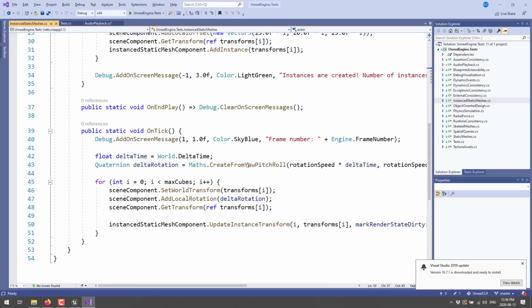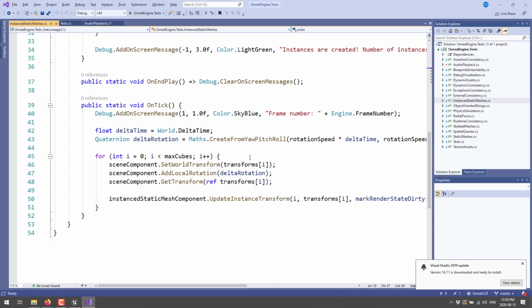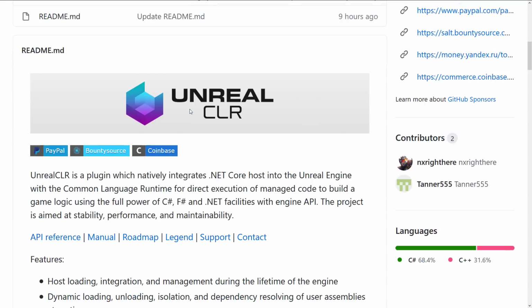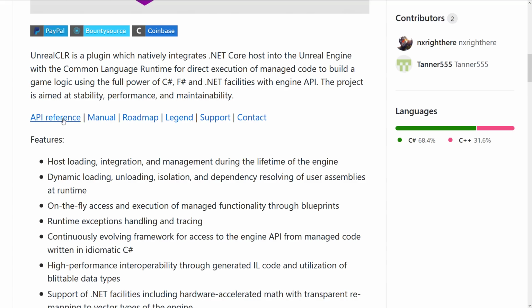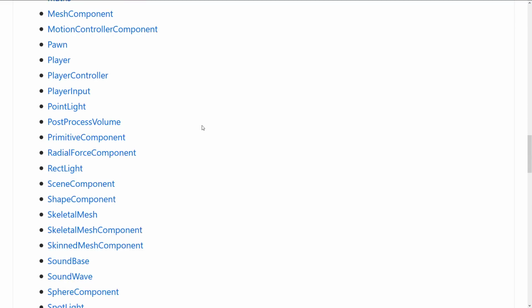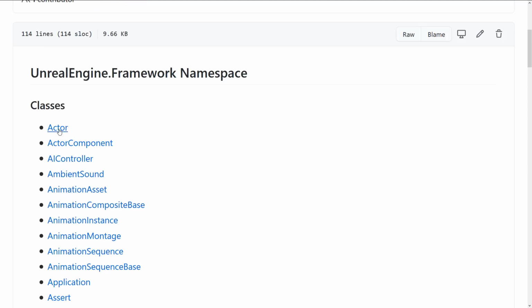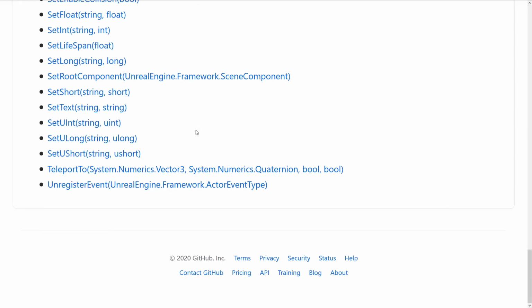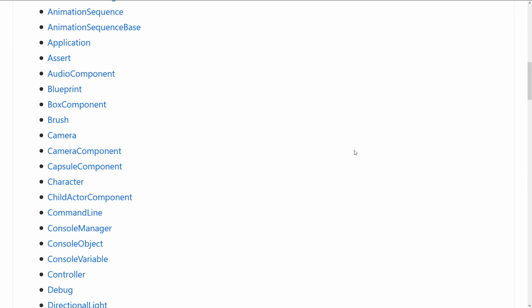So that is, in a nutshell, how Unreal CLR ultimately works. The cool thing is, if we head back on over here and come down here, you're going to find there is a decent manual. There is a full API reference of all of the classes that have been bound over to C#. So as you saw, the actor class, for example, is completely implemented in C#. They've mapped it to the appropriate types and the data types, etc. So you do feel like you are working in the C# side of things.